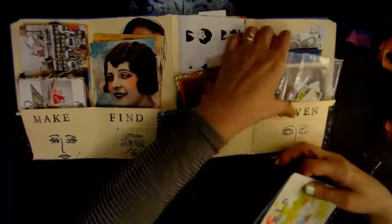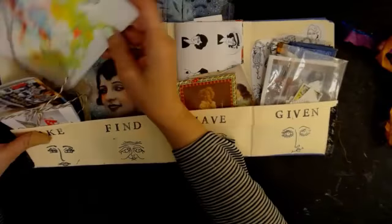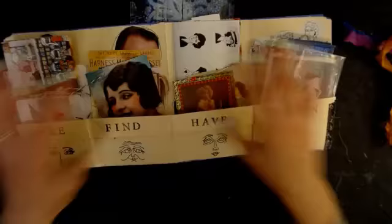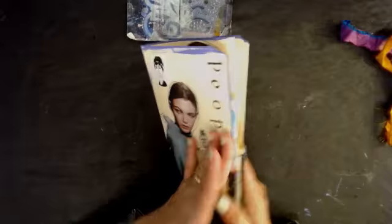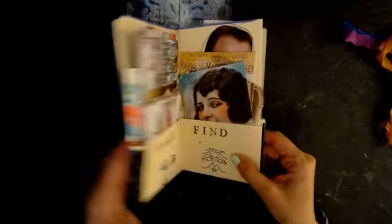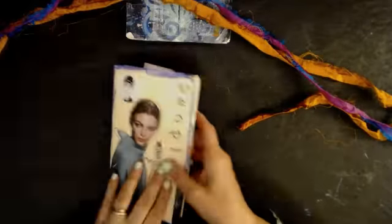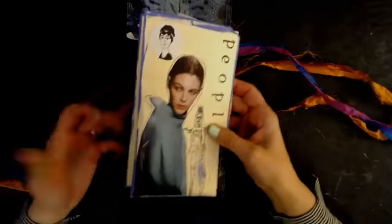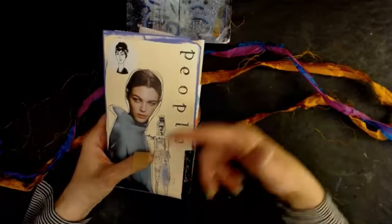Okay, so anyway, guys, I think I'll put my list in the make here. So that again is just some of the ideas that you can have with your people. Again, fold it up in a W shape so that it's all inside, so the pockets are not on the outside where things fall out. It's on the inside. And again, I just had a couple pieces of sari silk here. And if you know that you're going to get in and out of your folders a lot, then it's probably best just to rubber band it.